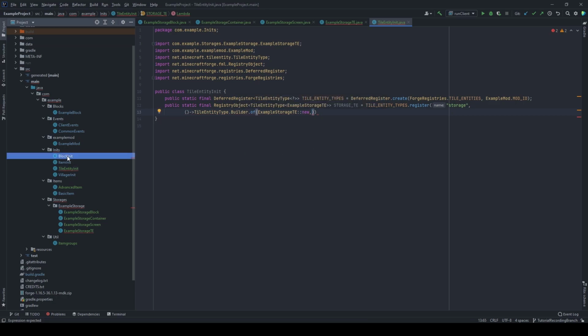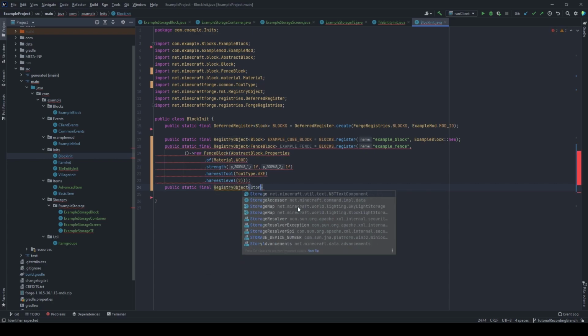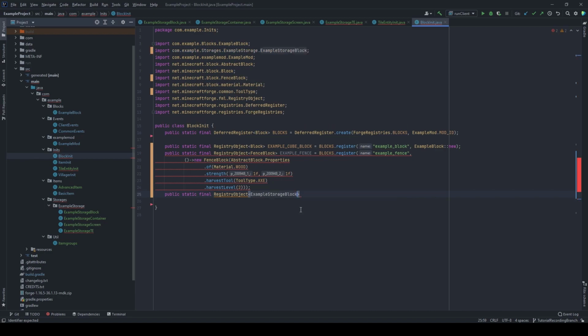And now we also need to register our block to make it valid for our tile entity. So we go public static final RegistryObject of StorageBlock inside our BlockInit. This will be called EXAMPLE_STORAGE and this will be equal to BLOCKS.register.